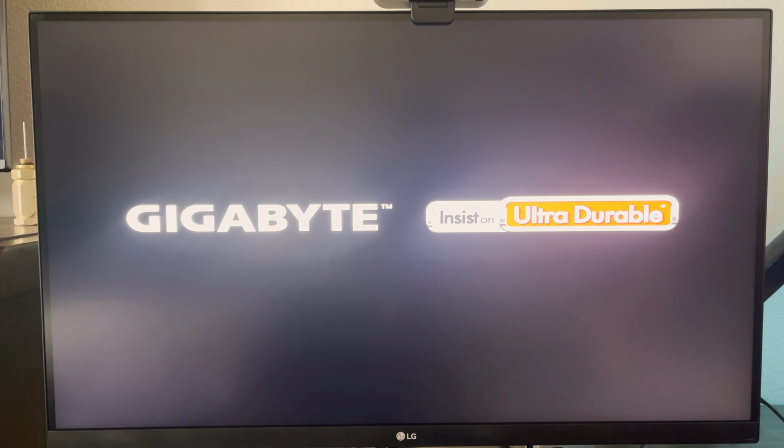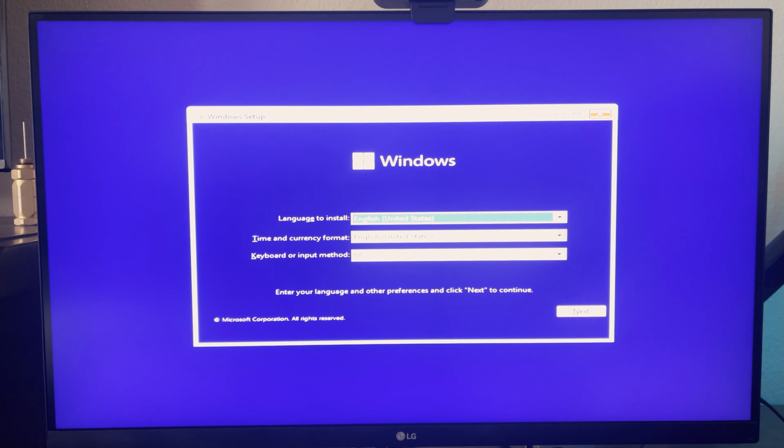Once you have XMP enabled, you'll want to either change your boot priority to have the flash drive that you have plugged in as number 1, which would be in the boot section of your BIOS, or you should be able to find a one-time boot option and just boot to the flash drive this one time.